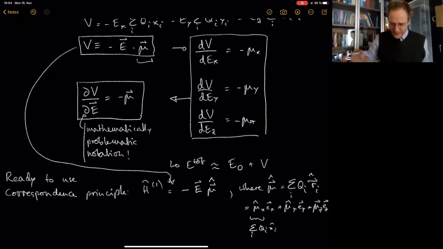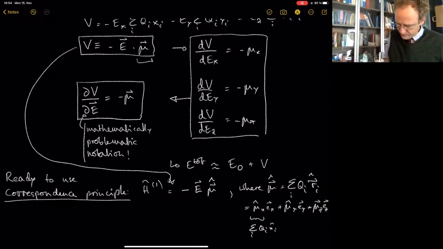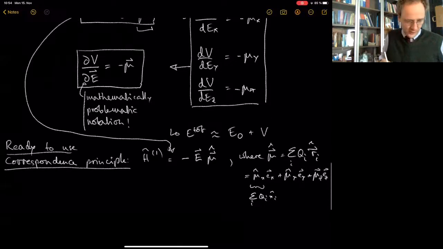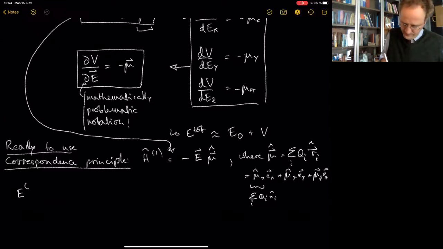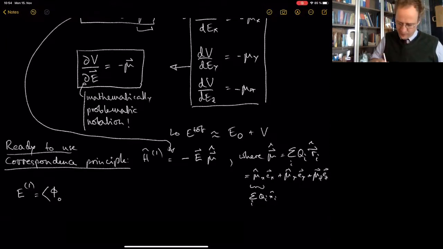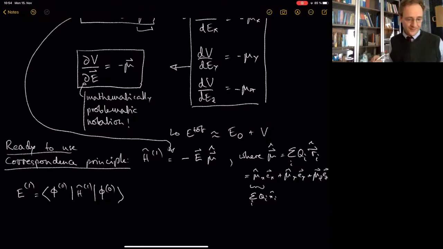All right. So the rest is plug and play. We now use first order perturbation theory. Right. This would be our unperturbed wave function. And we do this in the ground state. Yeah? So our unperturbed wave function with our perturbing Hamiltonian, we have to evaluate this expectation value, this matrix element. Okay. Now let's plug this in.